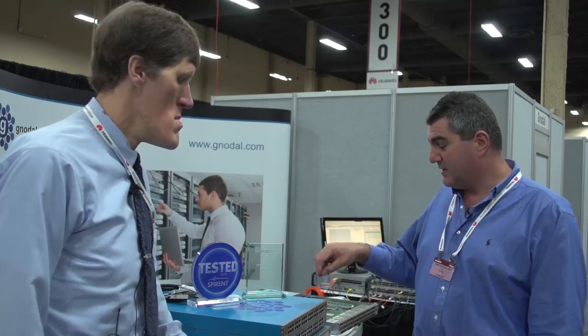So this is 72 ports, 40-gig, very low latency, very high throughput. There are a lot of 40-gig switches here — what sets this apart? First of all, it's a much higher port count: 72 ports, higher than anyone else. The key thing we've done in our own ASIC is load balancing and very low latency. To get from one port to another in the box, there are actually many paths — up to 18 paths through that switch. If one is loaded or congested, it can automatically take other paths. So you've essentially built a fabric right inside the switch.